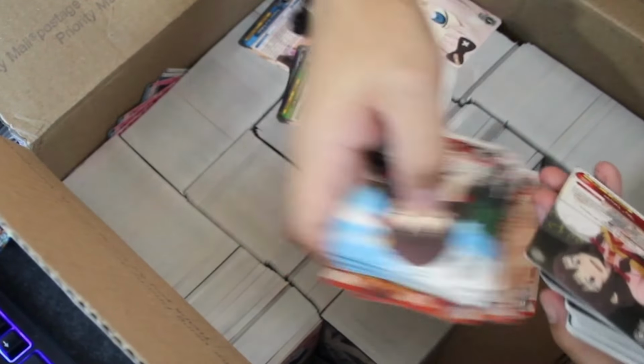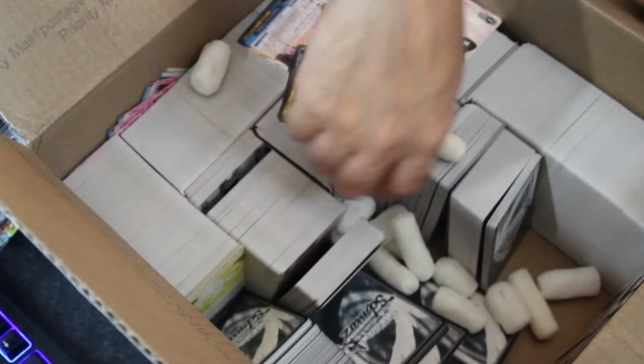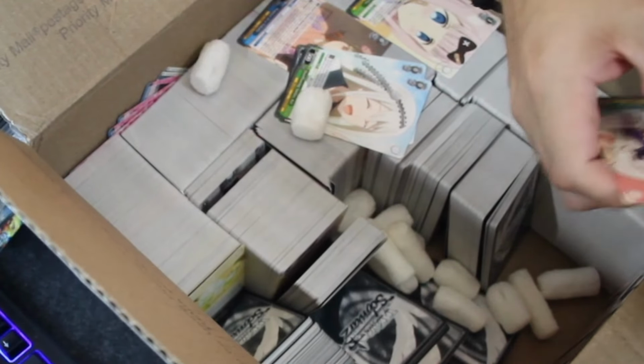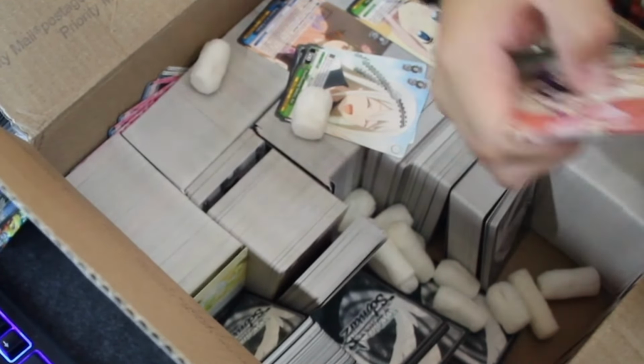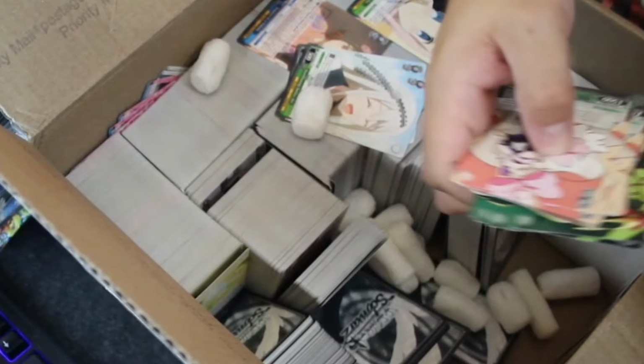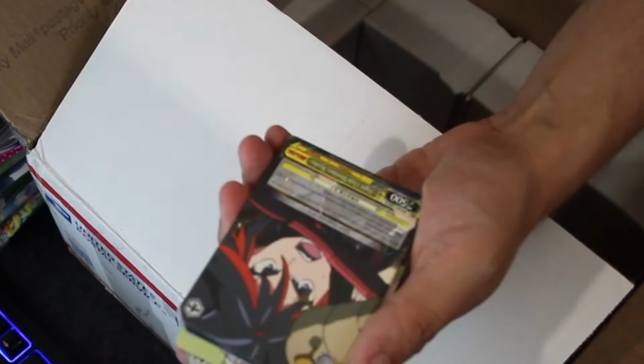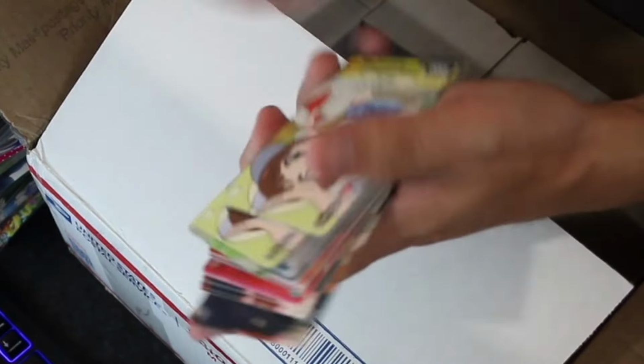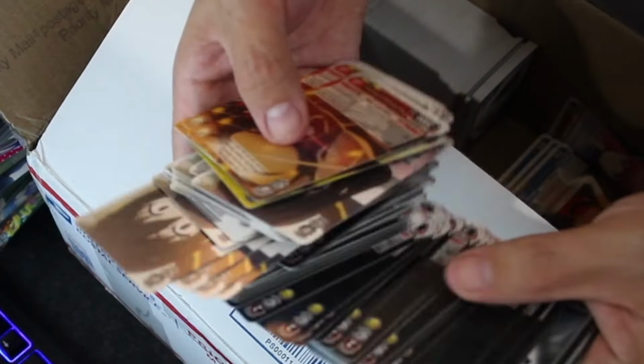Okay. Shy. You can see there was a gap here that they filled with Packing Peanuts. Not the best packing method, but it's there. Like I said, it's mostly worked. Here's some more rares, some Kill la Kill rares. Fight Club member Ryoko. There's just not a whole lot of these listed on TCG Player. There's not a whole lot of them being purchased, but there's not a lot being listed.